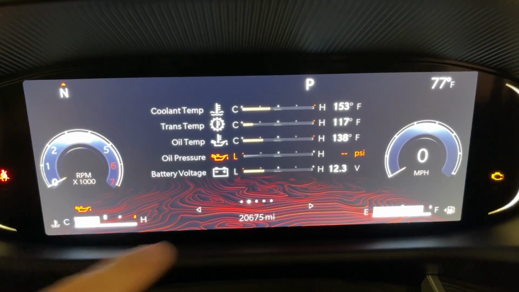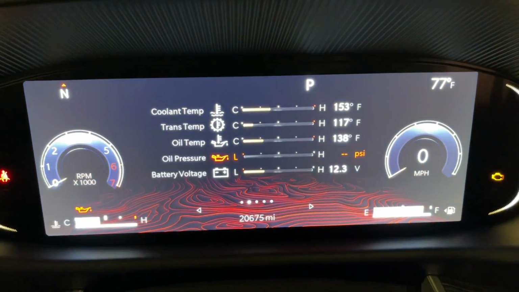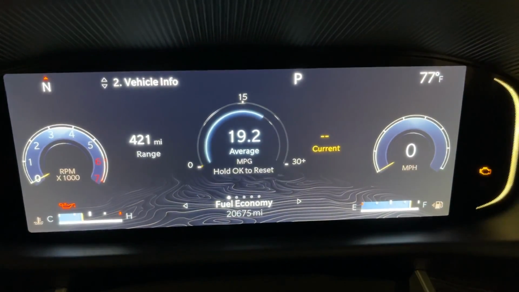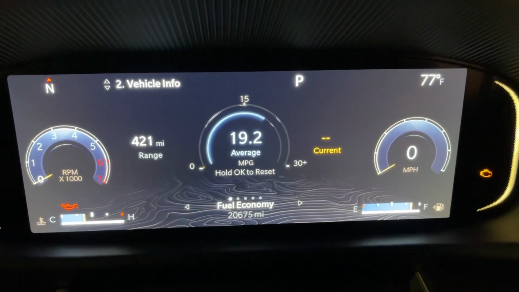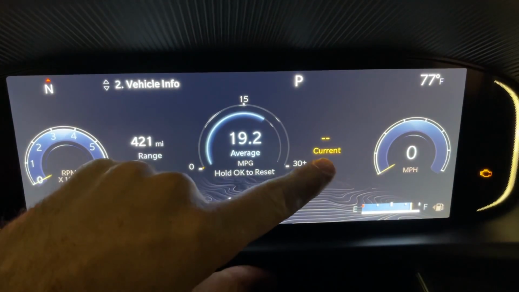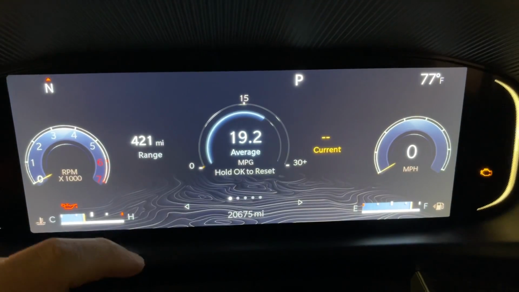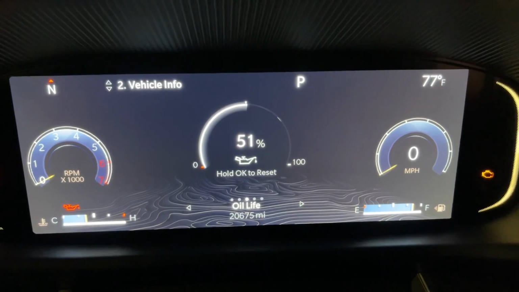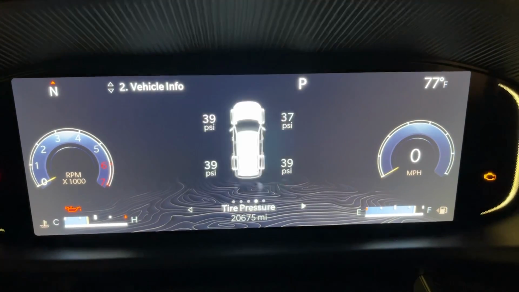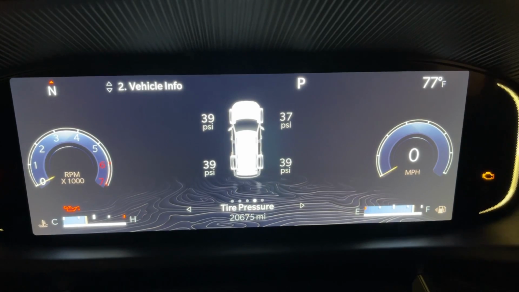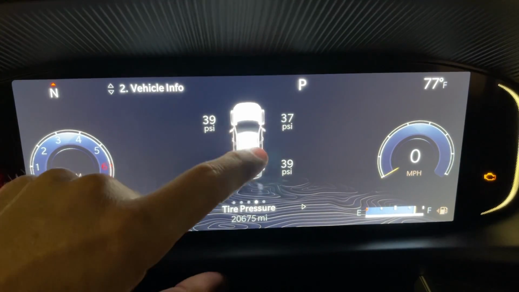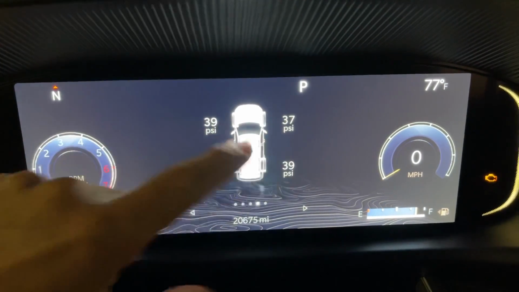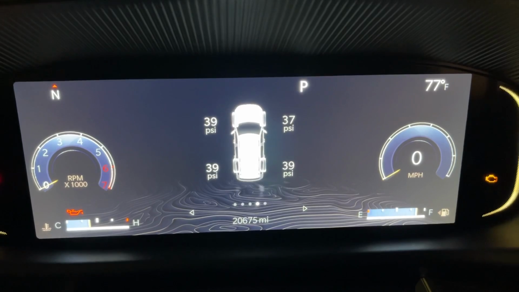Again, we can arrow over to the side on all these. If we go to the left, it gives your average miles per gallon, and this will give you your range and your current fuel economy. We'll go to the right here now. That's the screen we were on. Oil life, so when you should change your oil. Tire pressure. On a lot of vehicles, these are specific to which tire, so if you rotate your tires, it may still think the back tire is on the front and the front on the left. Not sure about this vehicle, but that's something to keep in mind.